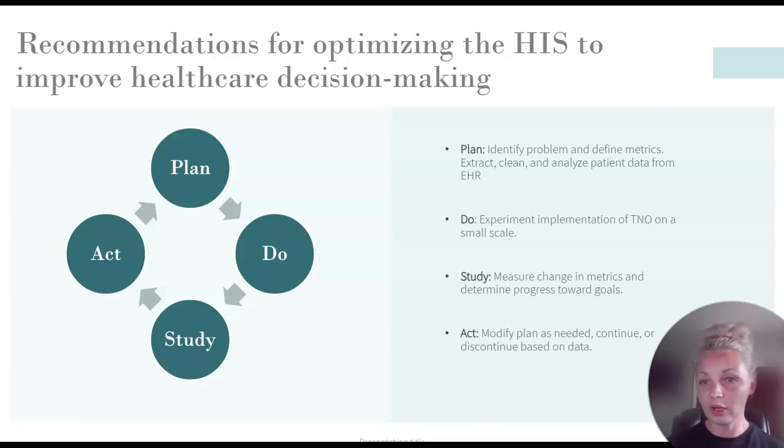I would like to experiment with utilizing triage nurse orders on a small scale to start and see how it goes. With study, I want to measure and data mine all the metrics we talked about. I want to see if utilizing the triage nurse orders, does it improve our left without being seen? Does it expedite care? What is our total length of stay? Is our satisfaction going up? All these are going to be extracted and measured.